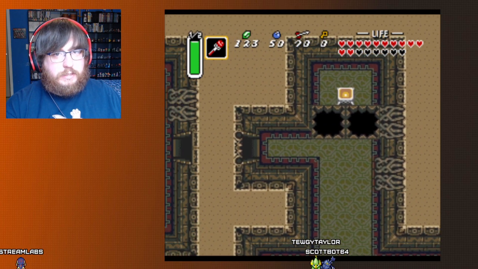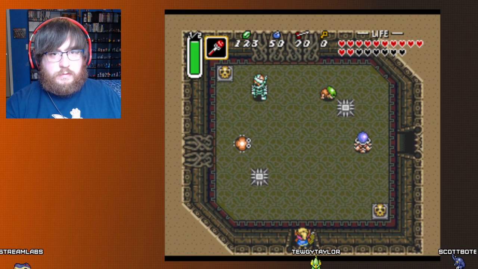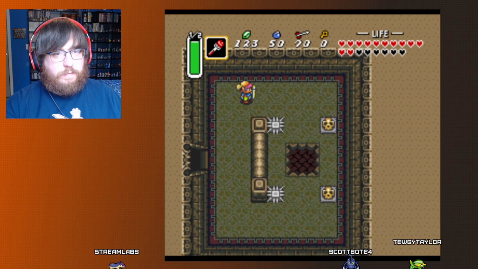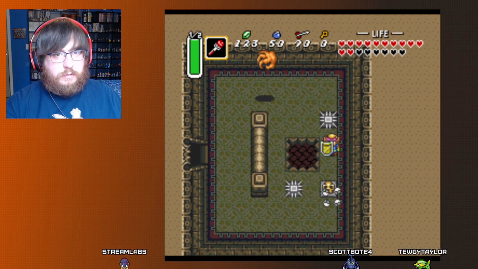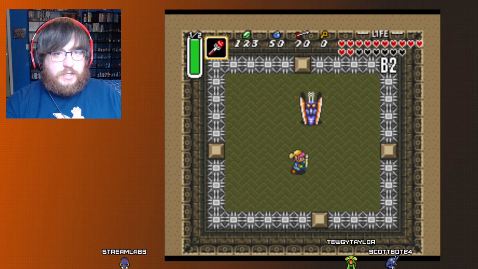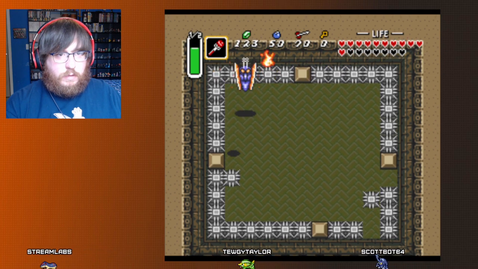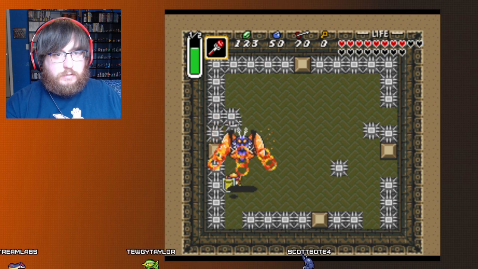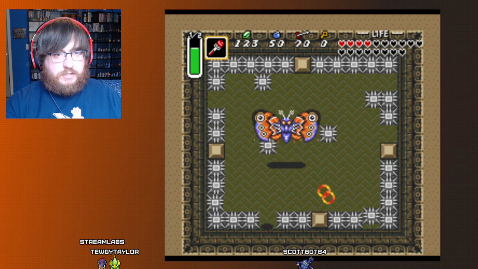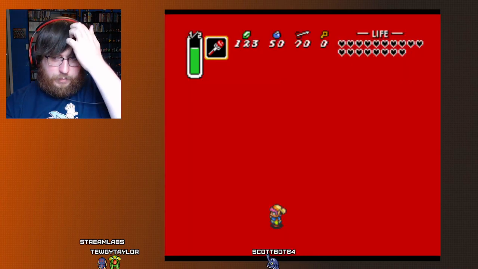I should be able to make it. There we go. Again, I could possibly upgrade my sword if I need to. Okay, third attempt. Oh, I got hit by the spike. It didn't help that Mothra was just going to the lower part of the map. That was just not helping me.